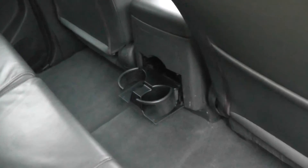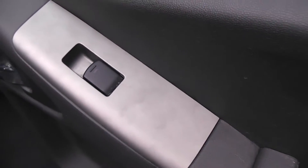Coming round to the side, it's a double cab with a large space in the back. It's got leather seats and a centre rear armrest. Storage-wise, there's a map pocket on the back of the driver's seat, a couple of cup holders in the centre, and ISOFIX child seat anchor points. There are also storage bins, speakers, and individual controls for the rear electric windows.